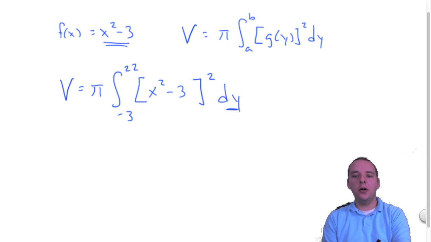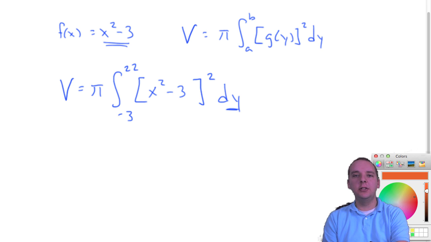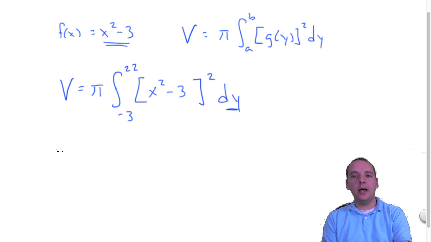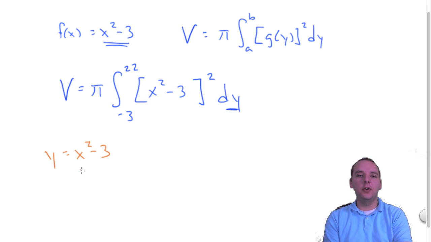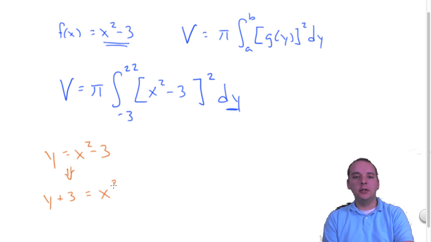So here's what we have to do. I have to somehow maintain that same relationship to where y is still x squared minus 3, but write it as a function of y as opposed to a function of x. So that's done just by algebra. We just need to work on this guy a little bit. For instance, you could add 3 to the left-hand side and get y plus 3 equals x squared. Then we could take the square root of both sides and get x equals plus or minus the square root of y plus 3.